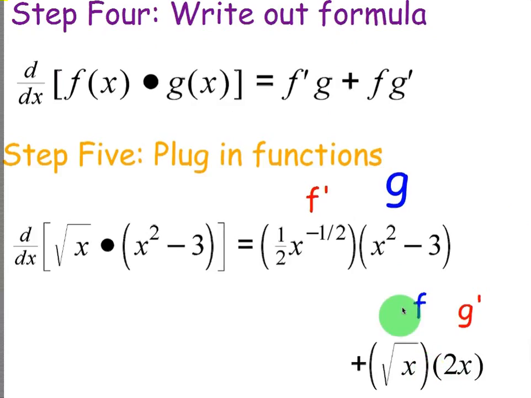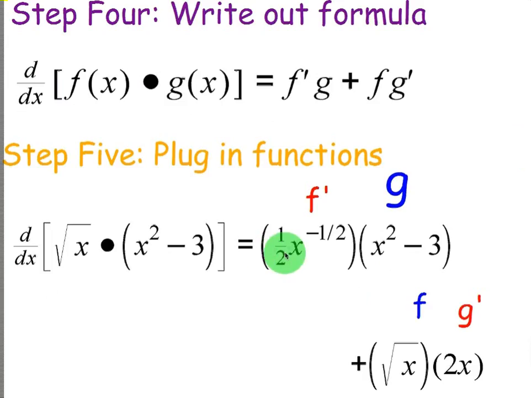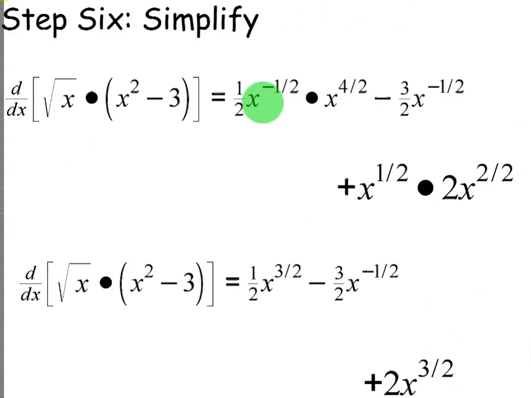So anyways, now we want to simplify this. So this is going to take some work, okay? First of all, we are going to take this expression, which is our f prime, and we're going to have to multiply it into both of these. And we're also going to have to convert this to x to the 1/2 to multiply that. So that's what we're going to do. We're going to multiply that original 1/2 x to the negative 1/2 into each of those.